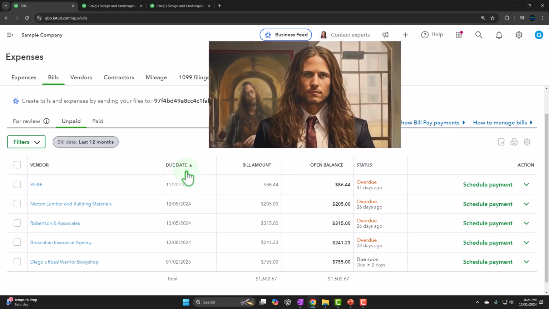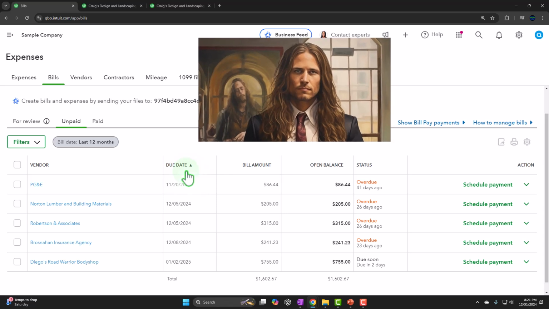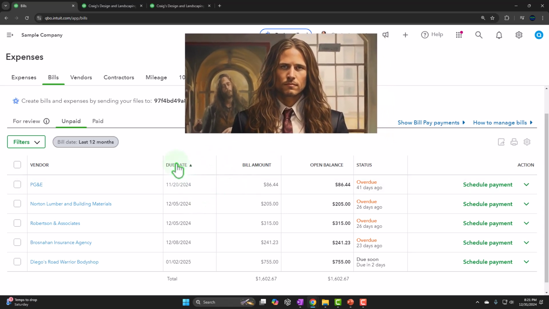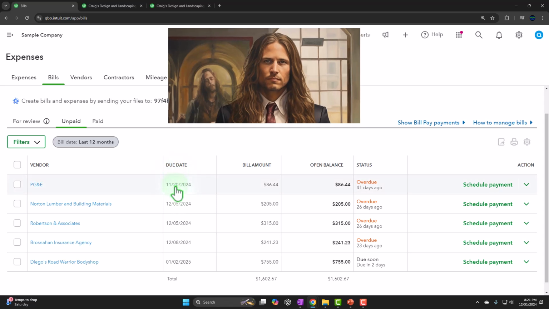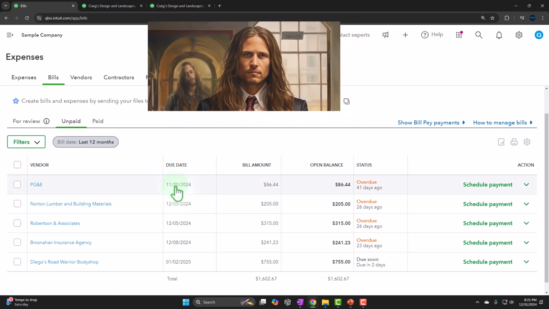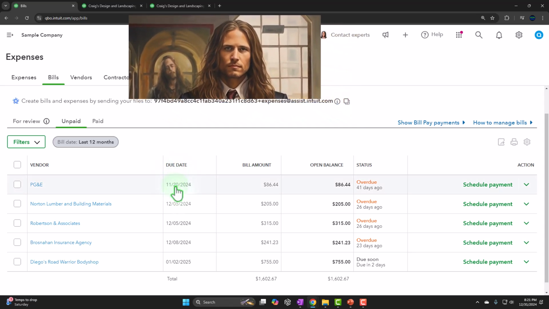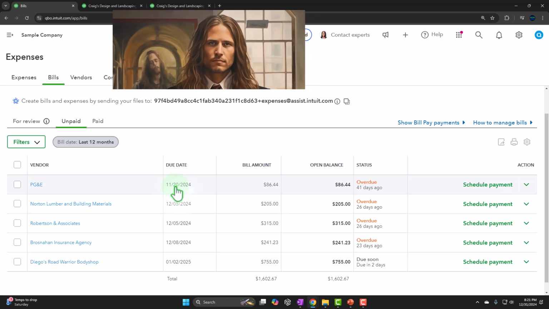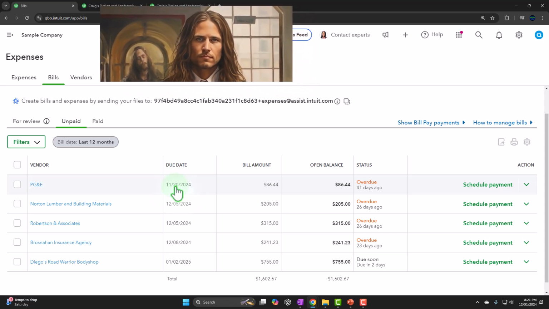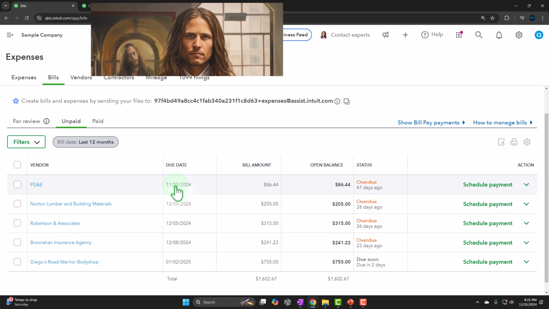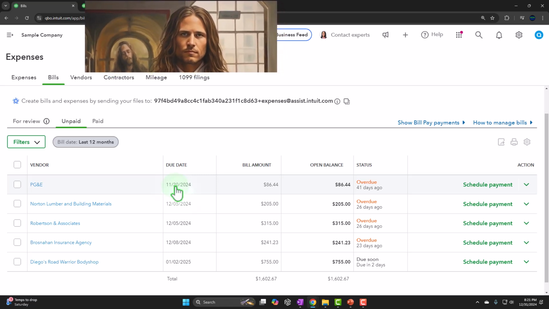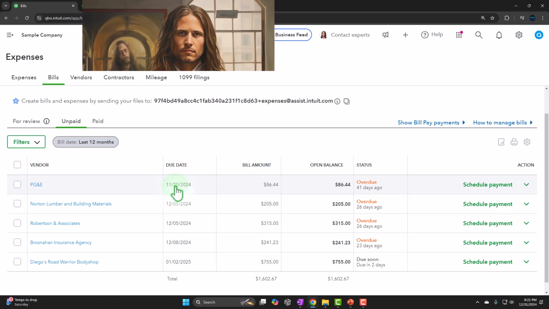So that's the game. The game here is I enter the bills, I sort them over here, and then I try to pay them as late as possible. The little quirks in the game are, could you get a cash discount if you paid earlier? Is it worthwhile to do that? And if I pay it later, am I making sure that I still have a good relationship with my vendors?